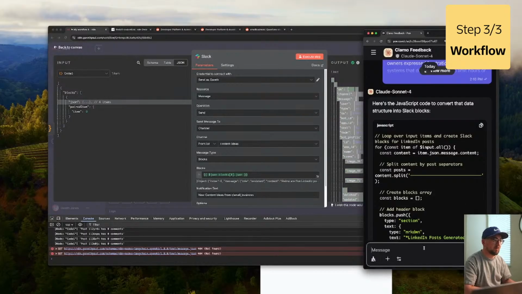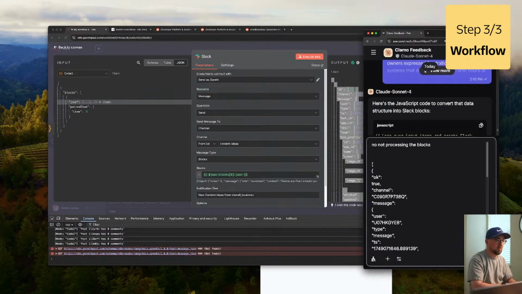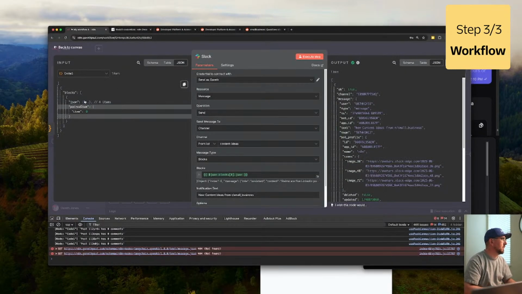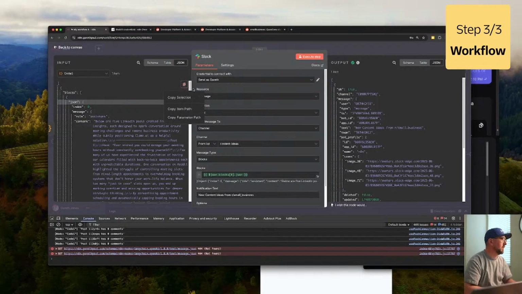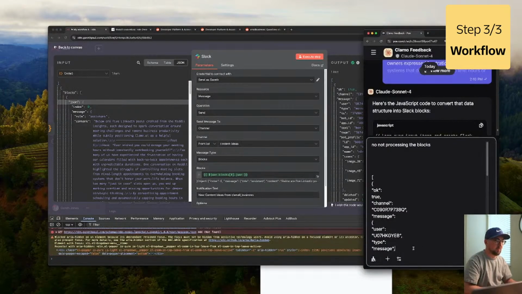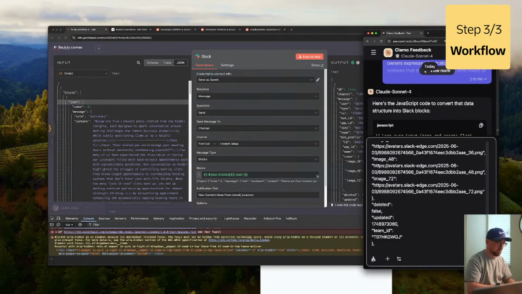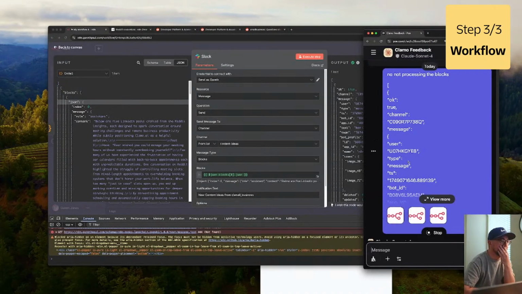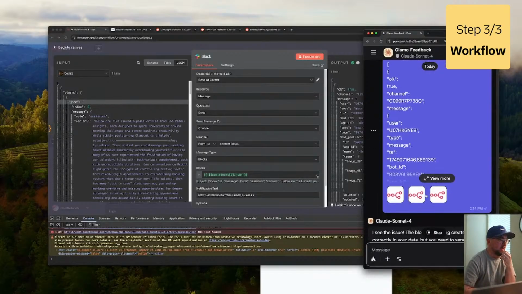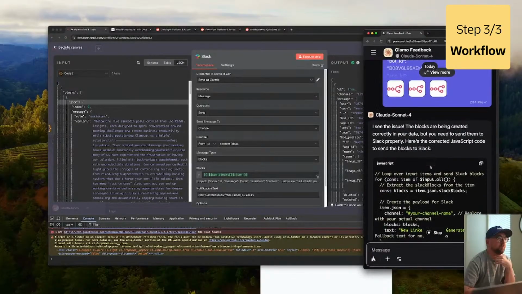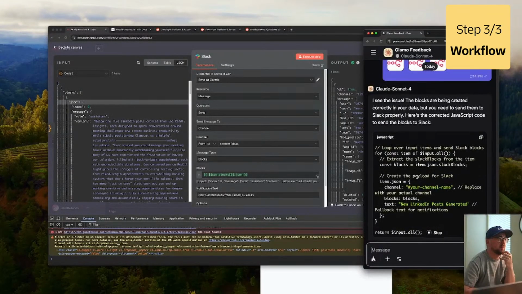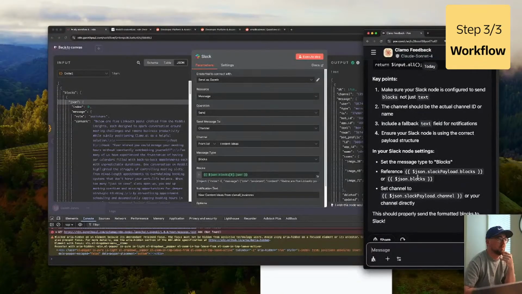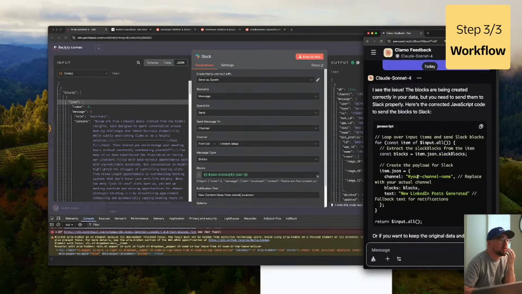Let's see, no. Loop through your environments and add blocks, item, slides, channel.